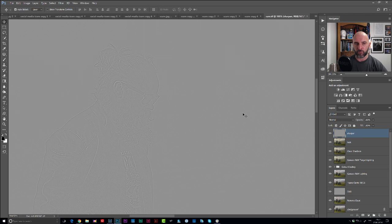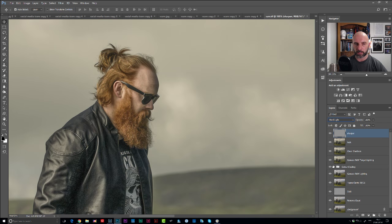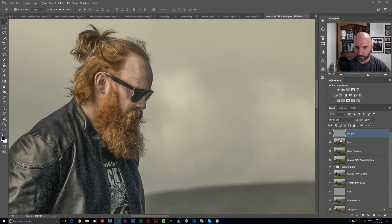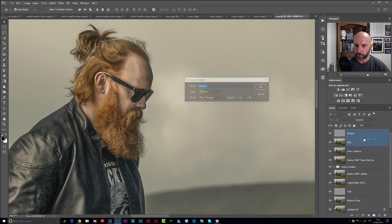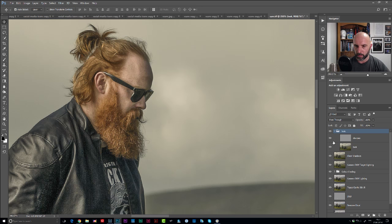The next thing is to get rid of the grey, so go from Normal to Hard Light blend mode. Now put these two layers into a group - hold down Shift so they're both selected, put them in a new group from layers and call it 'Look'. If we turn this group on and off - that's before, that's with the porcelain look, and that's after. The sharp hair, beard, and glasses are being brought back. It's worth giving a go - very, very simple.